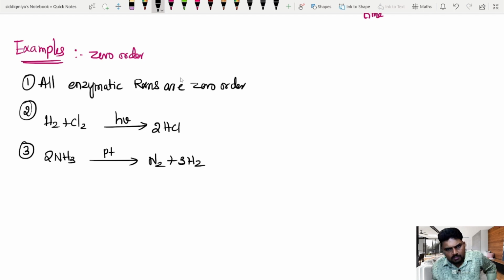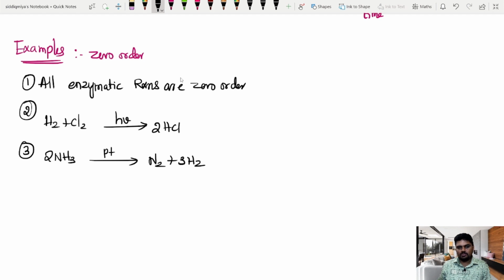So remember, some students ask, sir, how to remember zero order reactions? Sir, these are the examples that have been given, we have to remember them. The reason is, if you give some strange, unknown reaction and ask whether it is zero order or first order, we cannot say. The reason is order is an experimental quantity. We will solve tabular problems, by which we will identify the order. Order is purely an experimental quantity.